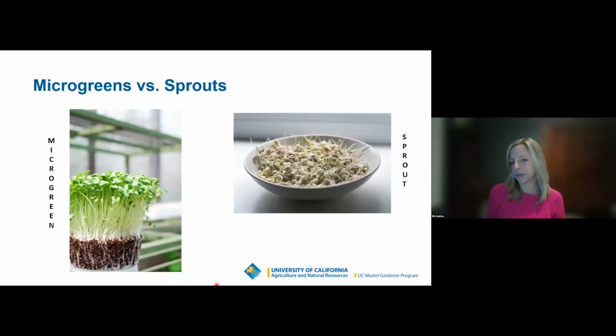You might also hear sprouts. Sometimes sprouts are called microgreens and microgreens are called sprouts. There is a difference, and I just want to point them out. You could tell by looking at this picture, they certainly look different, and they are different in 2 different ways.